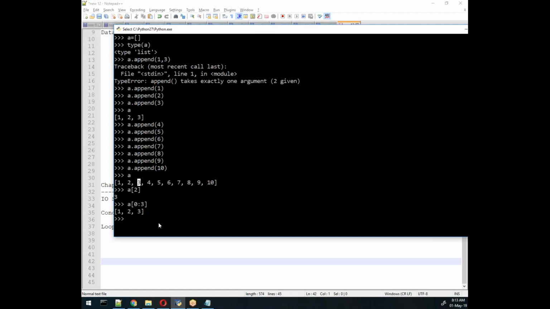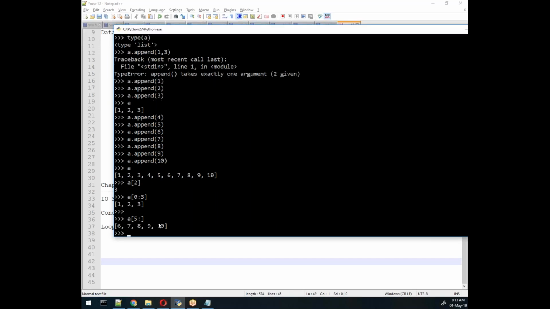Now something a little different, which we'll see in interviews. They will ask this type of question. Suppose we have a of 5 colon and enter. What will I get? I'll get the values from 5. The fifth is this one, because it starts with 0. So it will start with the fifth and go till the end, so I'm not writing any argument.